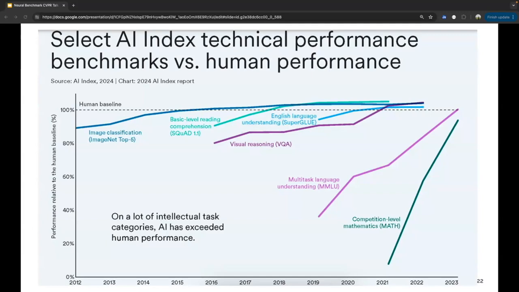We can see this on the left. We started with image classification. We crossed human level performance. There was a need for harder tasks to measure how well we're doing. So we moved to reading, language, and then eventually competition math. Once these benchmarks are established, the community is very good about optimizing for these metrics and eventually surpassing human level performance.